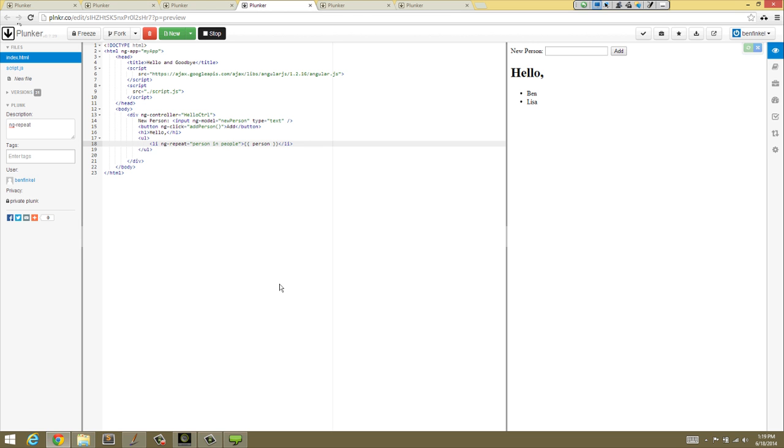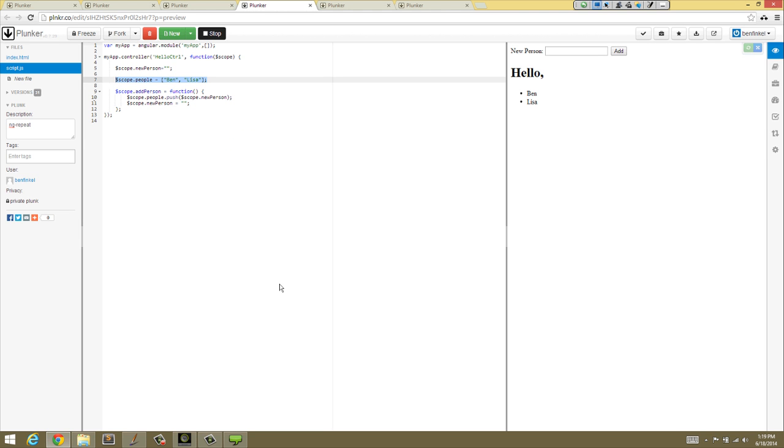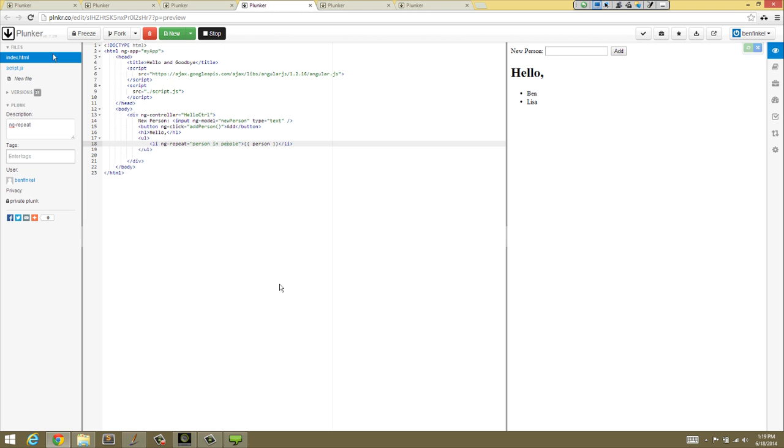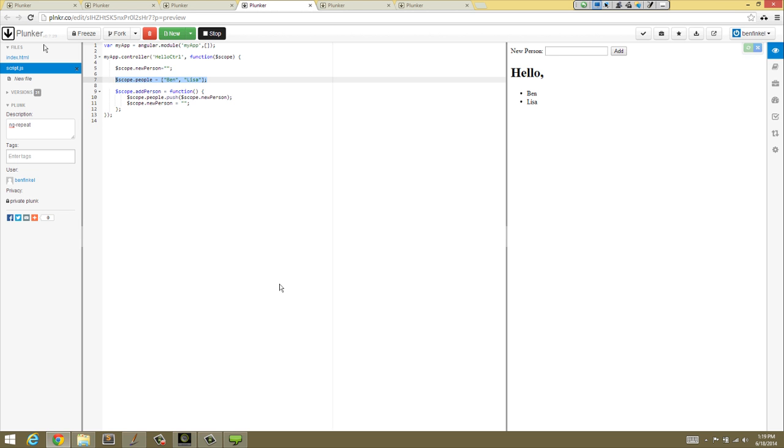And it's so easy to do. Notice there's very, very little code here. On the flip side, there's very little code here as well. That add person function that I reference right here in my ng-click shows up right here where I declare it on that scope service that I talked about. I simply declare the function, and the function does what? It pushes a value onto the array, and then makes sure to blank out the text box again.